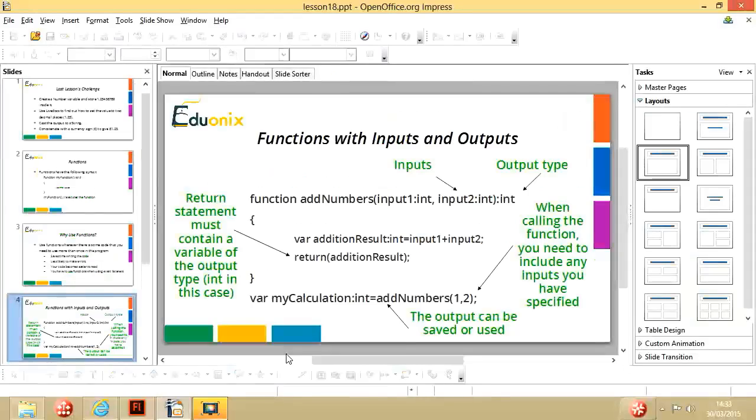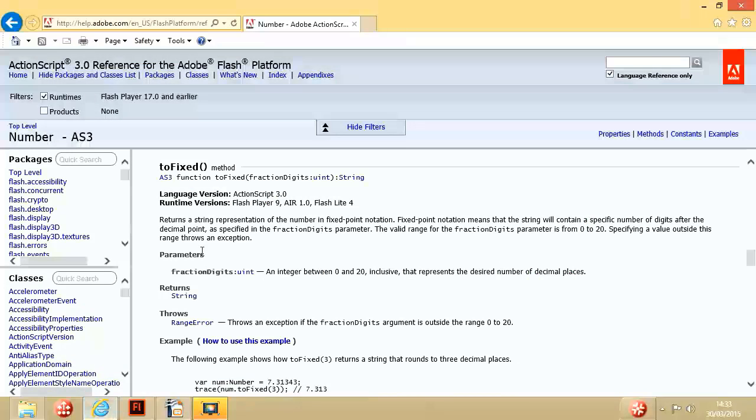I'm just going to go back to the toFixed function, because if you look as part of the information, you can see the same kind of syntax being used here. So function toFixed, then there's parentheses. Inside the parentheses there is a type of integer, and that's where I put the number of decimal places that I wanted to set a number to.